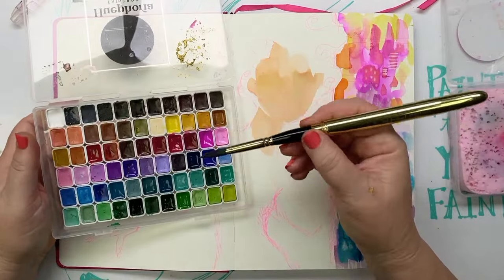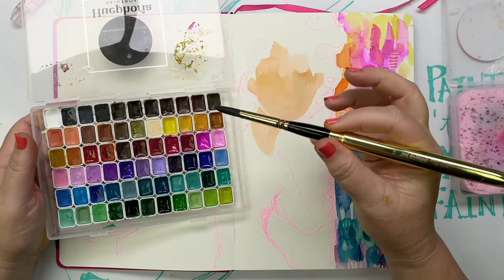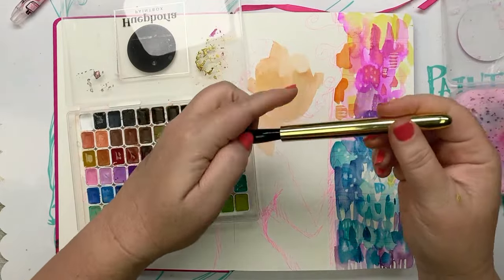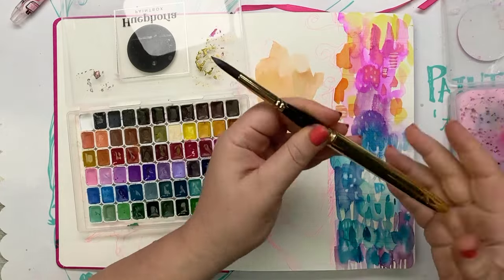Now, I have not changed my brush once yet. What are we using? The 10 in the on tour set. I don't have the little packet, but this is the one that actually collapses down. But I just like them. I just leave them made up like that. Why wouldn't you?